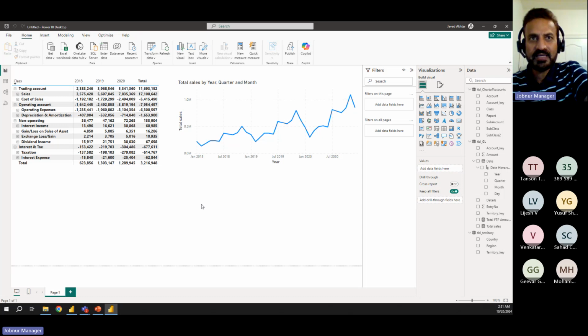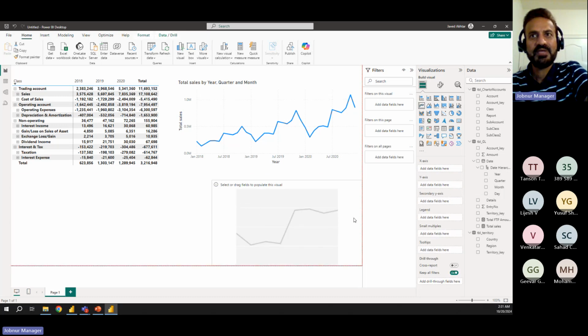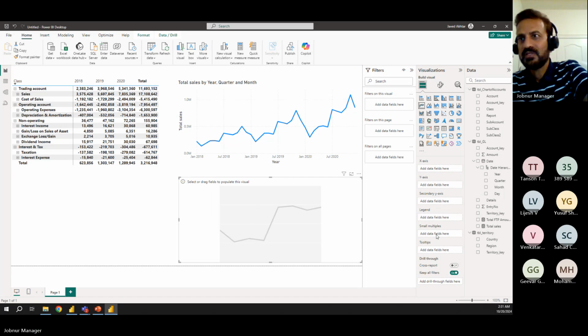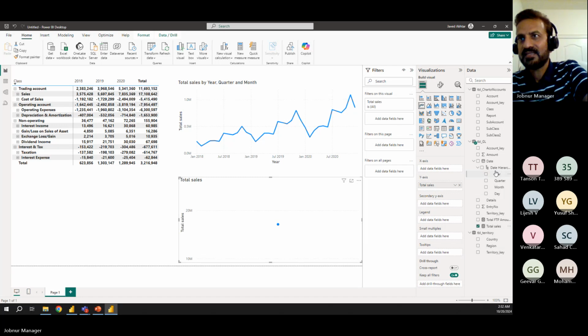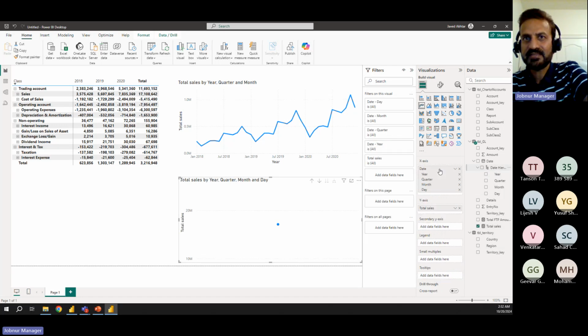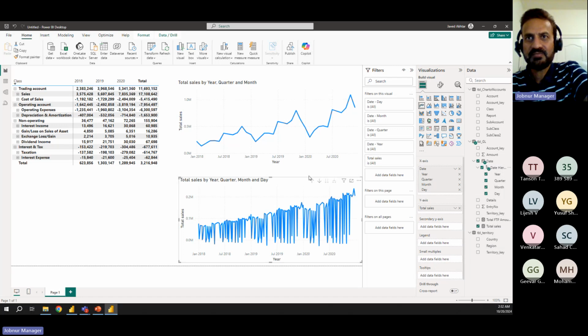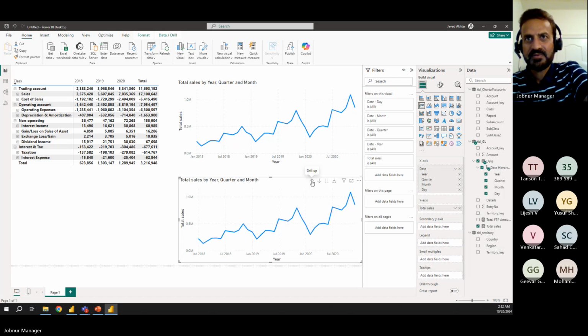I click on the blank and say line chart, and I bring it here, and what I do, same thing, total sales in the y-axis, then date hierarchy in the x-axis. It's too much, go up. Yeah, this is fine. And then there is something called legend.